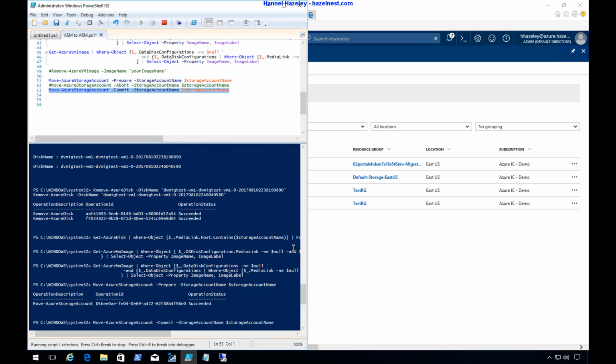Most times, if you follow the instructions and check for all the unattached disks and images, you shouldn't have any problem with the migration. If you skip any one of those, and there's an image there or an unattached VHD there, then you might have problems with the prepare. So just make sure all the validation steps are done. There's no way to check the validation to be successful, but just make sure all the validation steps are done correctly and there's nothing lingering.